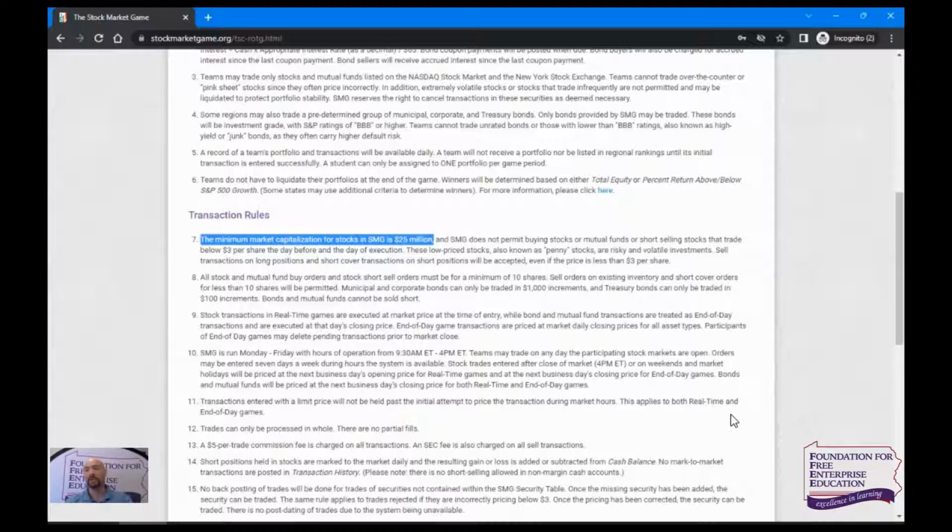$25 million. So the stock market game is already a short competition, right? Even the semester longs are only 10 weeks usually. So that's not a long period of time for stocks. So it tends to be volatile anyway, and it tends to be a little bit more gamey, which is okay because we want the students to be able to explore, to play around a little bit, but we don't want to make it just like a casino, basically.